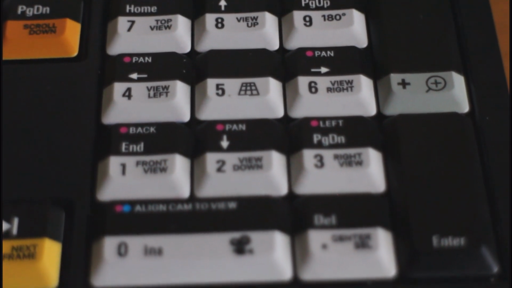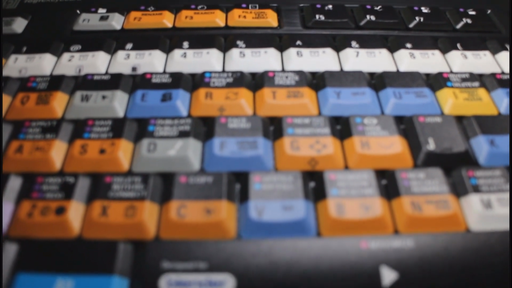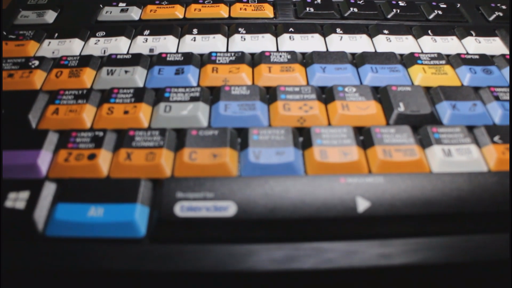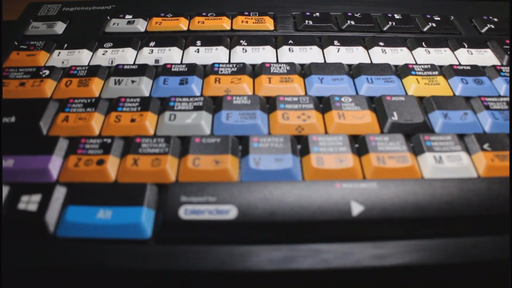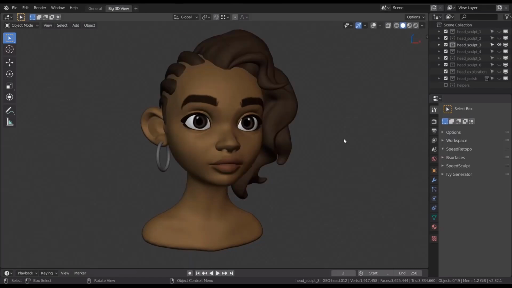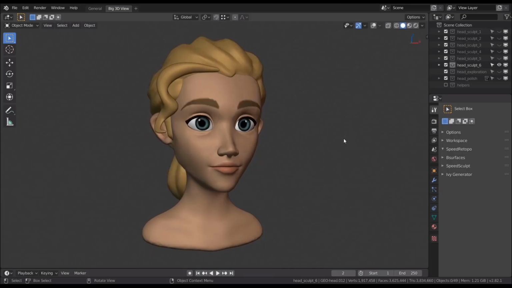I believe this kind of keyboard is great for new Blender artists or even those with experience because it is hard to always remember the hotkeys and shortcuts. This keyboard contains 147 shortcuts readily printed and color-coded for user-friendly navigation. This can noticeably increase the speed at which you will be able to be familiar with Blender shortcuts, in addition to saving you the work of having to memorize them.